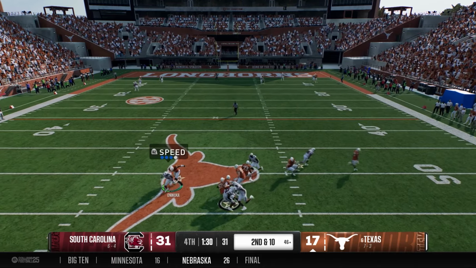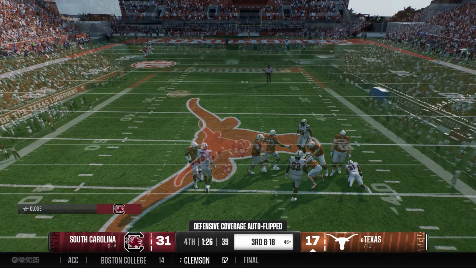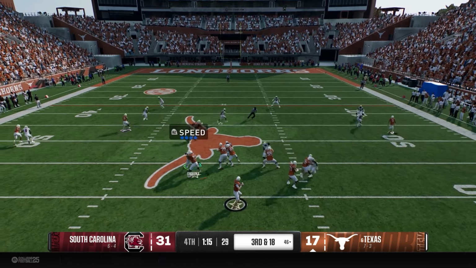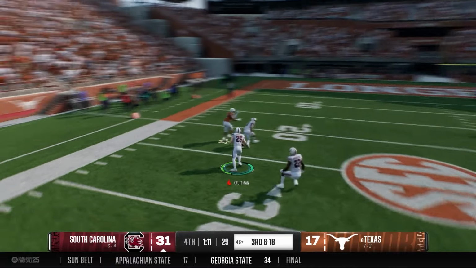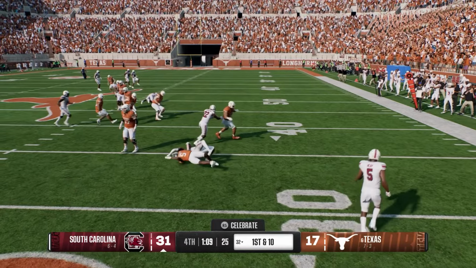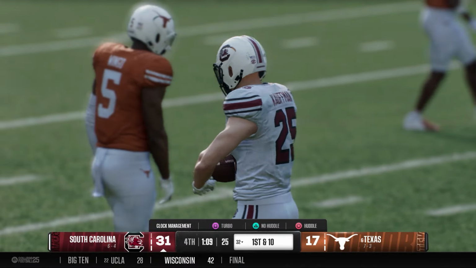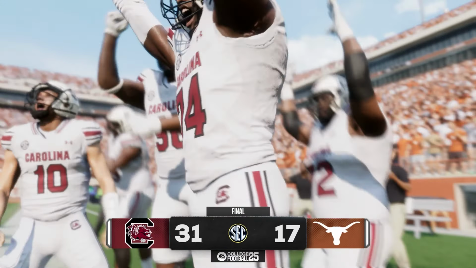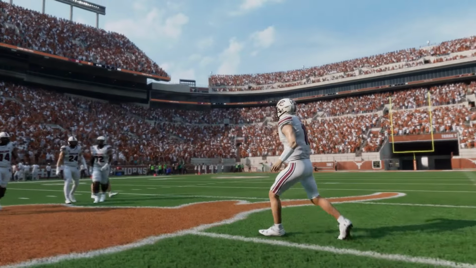2nd and 10. Manning spins off a sack. Avoids 2, but can't avoid the 3rd. Brought down, and that's going to be big. Texas doesn't use a timeout. They're trying to hurry to the line. 3rd and 18. Manning to throw. Looks left side, and this one's intercepted again. Danny Kaufman this time with it, the 4th INT of the day. And that will be your dagger. South Carolina upsets the 6th-ranked team in the nation by a final score of 31-17.